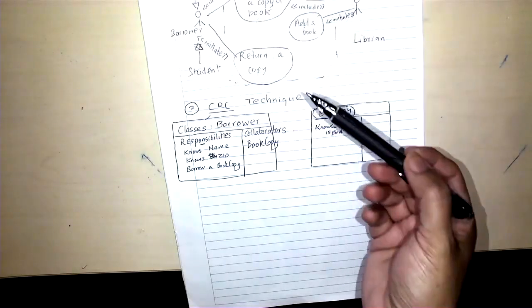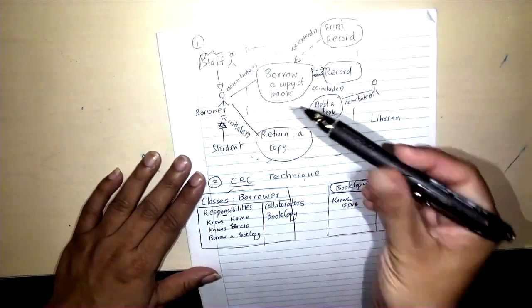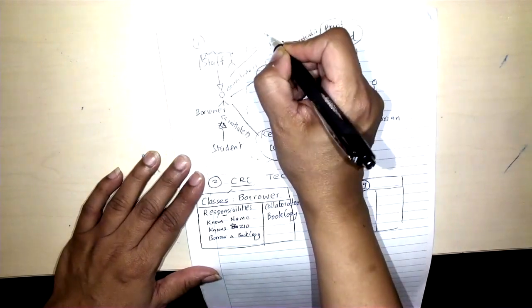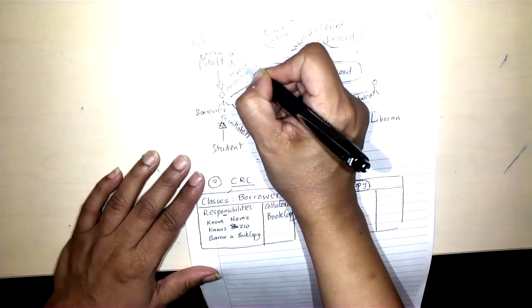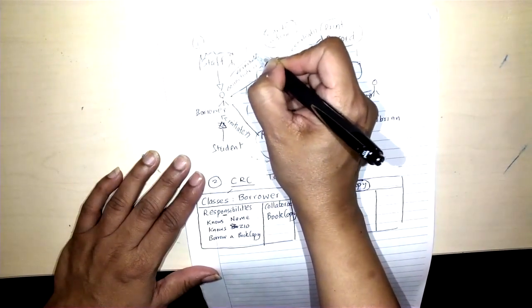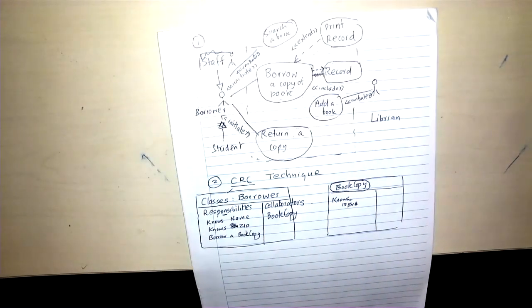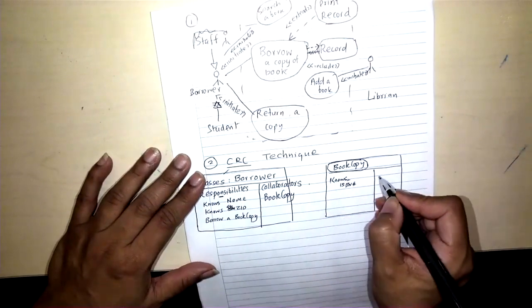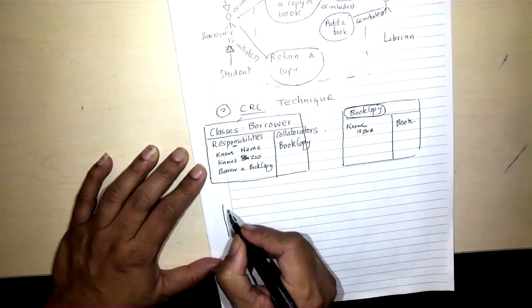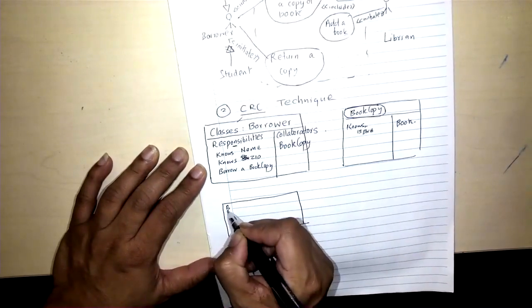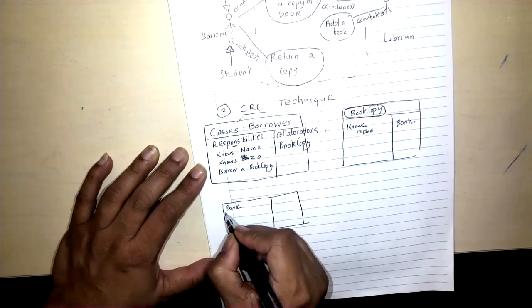Now perhaps the student, before they borrow the copy of the book, goes and does a search for a book, and that's another initiate. When they do a search for the book, it tells them we have the book in this library, and there are 10 copies of the book. So what we're coming up with is that the book copy is associated with another class called the book, because the book itself, what does it know? The book is the class.